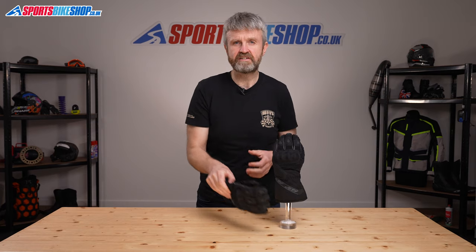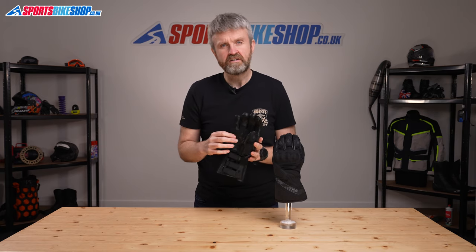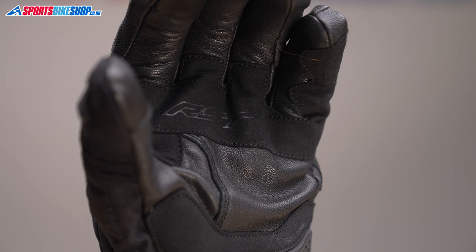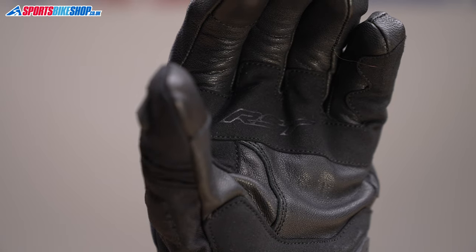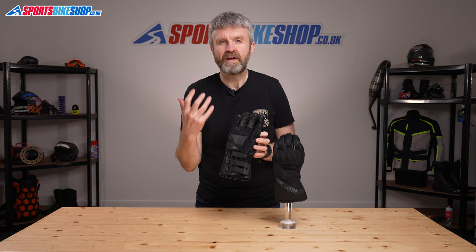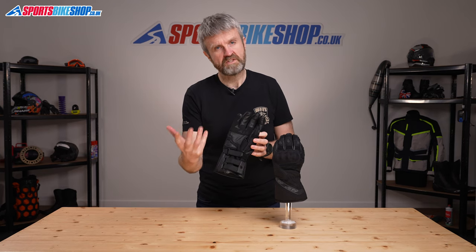The outer material for these gloves is a combination of goat hide and nylon. Goat hide covers the palm with synthetic leather reinforcements on the outside of the little finger, the area that wraps around the handlebars, and also at the heel of the palm. There's extra reinforcement at the heel of the palm with this plastic skateboard slider, designed to stop your hands getting trapped under your body in a fall to reduce the risk of breaking bones in your wrist.